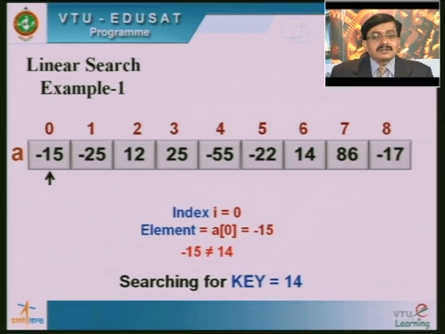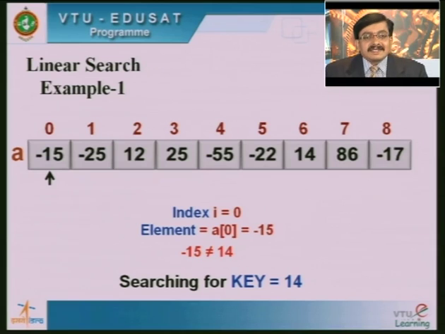Our human brains are so powerful that we have done the comparison with the individual elements of the array, and we concluded that the element is present or not present. But it is not so easy if I have some thousands of elements. Here we have only 9 elements, out of which we can easily compare and conclude whether the key element is present or not. But if I have thousands of elements in the list, then it may not be that easy to say whether the key element is present or not within a short span of time.